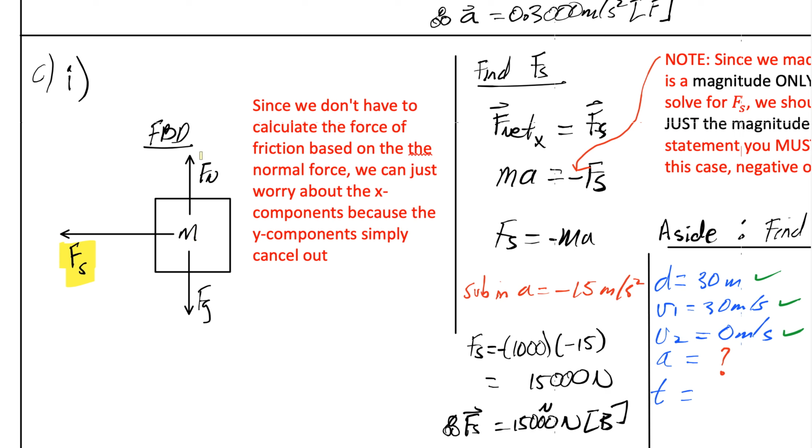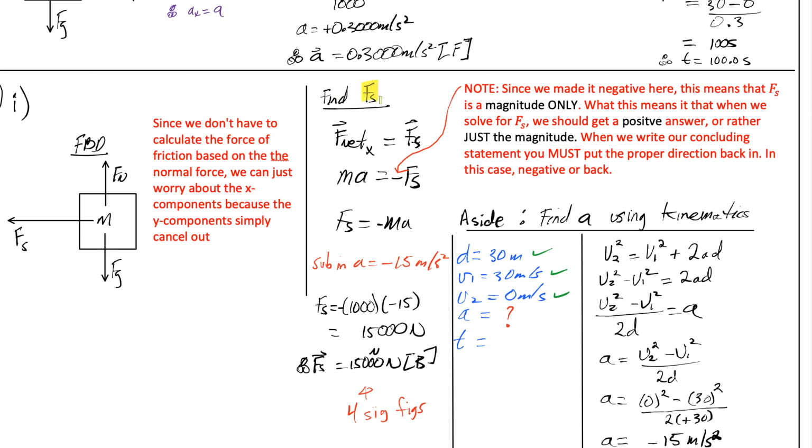So here's our free body diagram. We have the stopping force in the x-axis, the normal force, and the force of gravity. In this version 1, we're assuming that 300 newtons in the forward direction is shut off. Since we're not requiring the force of friction formula, that is, force of friction is equal to mu Fn, and we don't need to figure out the Fn, we don't have to worry about the y component. The x component is all that is relevant in this particular case. So to find Fs, we know that F net x is equal to our Fs.